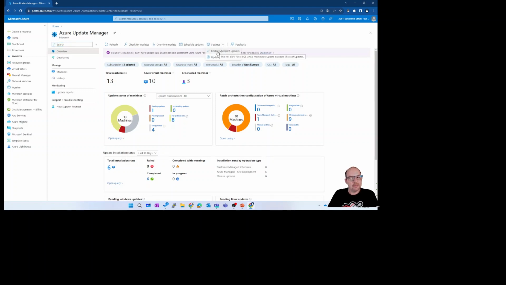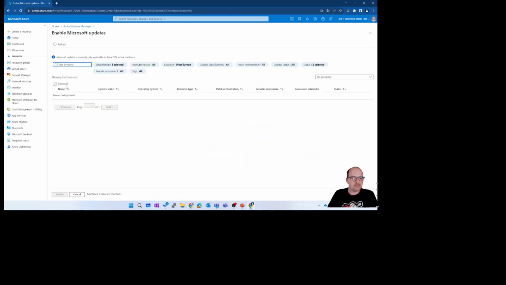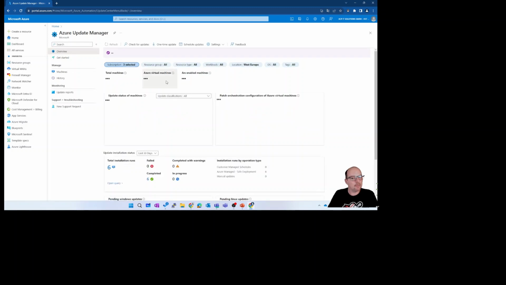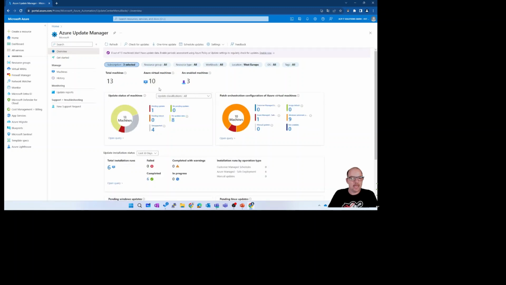If you want to enable Microsoft updates for a specific VM, you can select the VM here to enable the update management service for it. In my case, I have 13 VMs: 10 inside Microsoft Azure, and 3 VMs from hybrid connectivity, from Azure Arc connectivity settings.